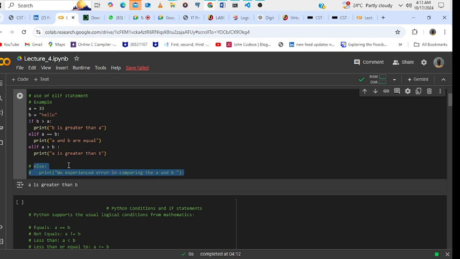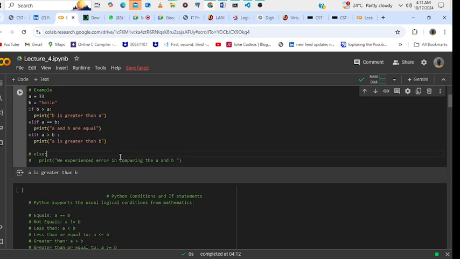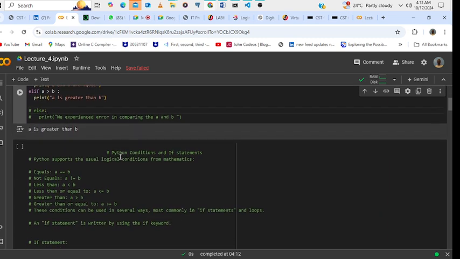So you can leave it out if you don't need it in your program. But this is how you use the if statement and the elif statements, and even the else statement. So I think that is that.